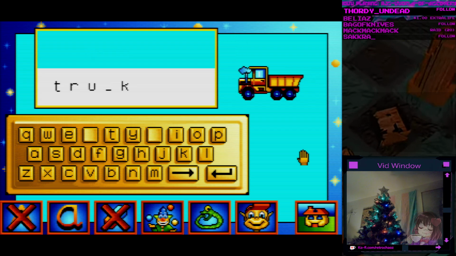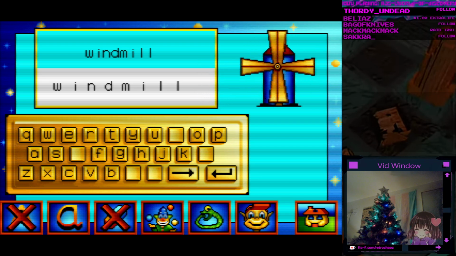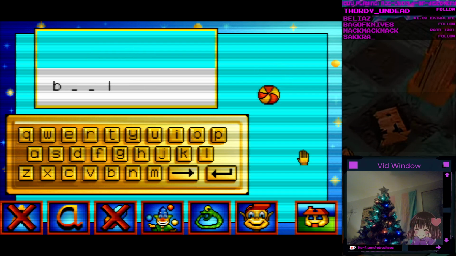A truck. This is getting better and better. Boop, boop. Windmill. Good job! Thank you. Wee. And again with the stroller, okay? Oh! You just need to mash the controller until you find the right keys. Yee, baby, okay. So does it cycle? It does cycle.